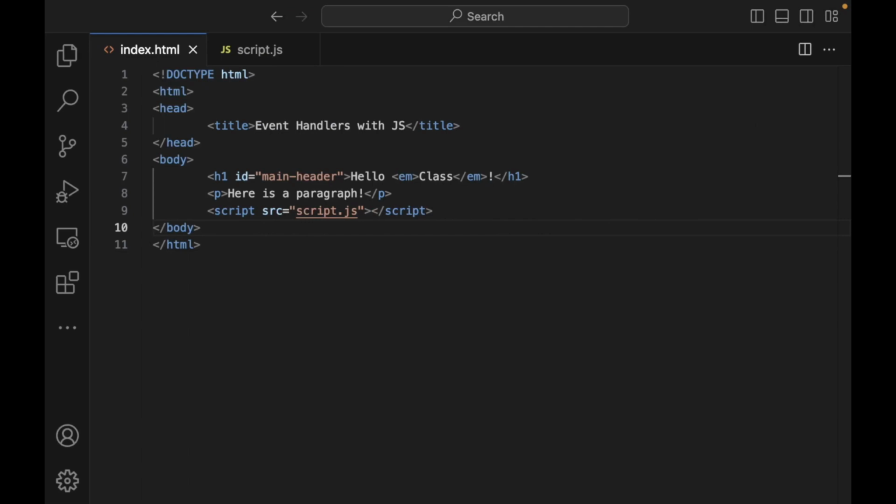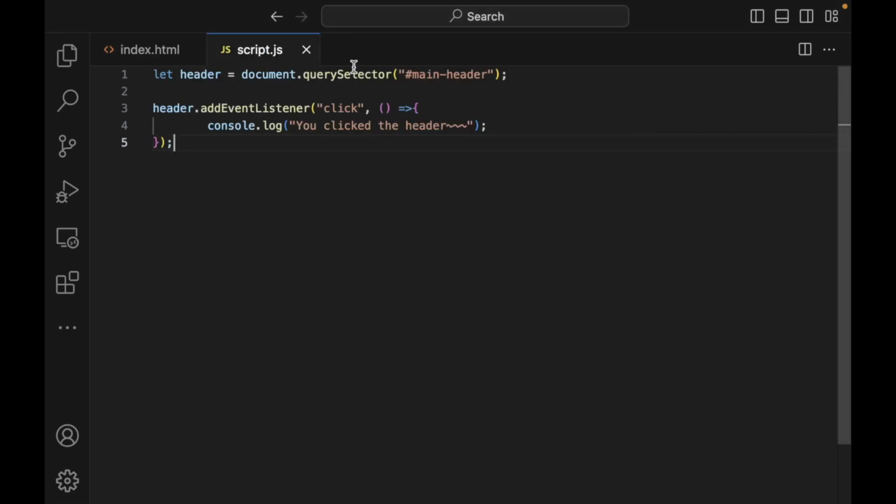So what's going on here specifically in our JavaScript function, okay, our JavaScript file? First off, we are using our query selector method to get the element main header. We are saving it in the variable header, okay? Then we are going to be able to call this later on, and then we're going to use the event listener method on the header element to attach an event handler to that element.